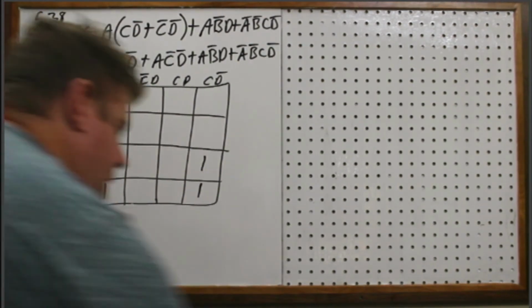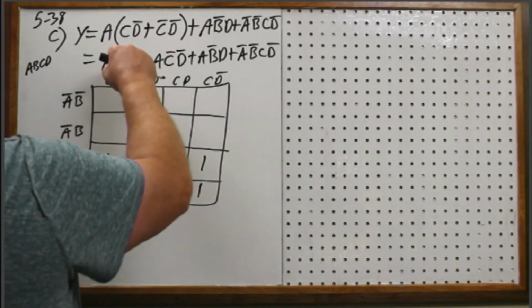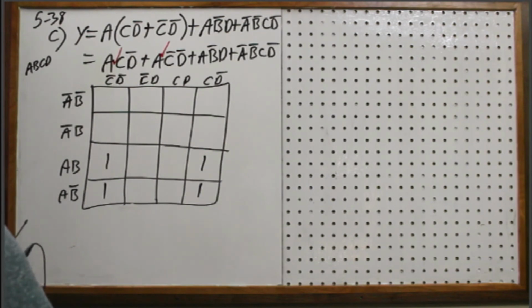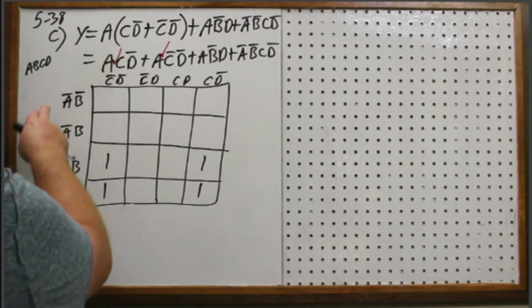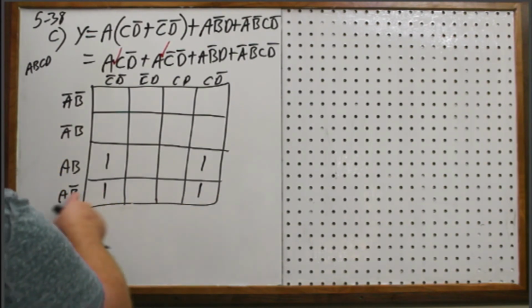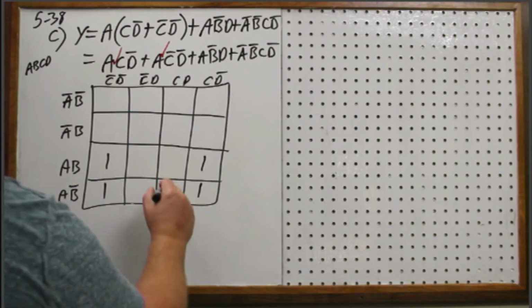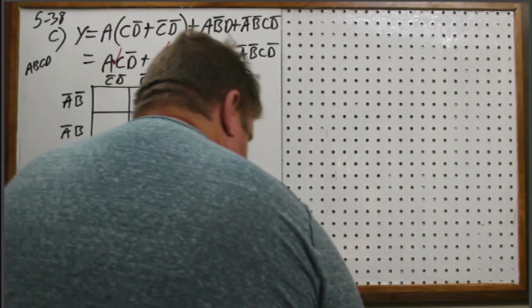Oh, I'm not marking them off as I go. I already had a moment of panic. Oh no, did I forget one? All right, so the next one is A, B naught, D. So A, B naught is this last row, and then you add the D, and that's these middle two. Okay, so there we go.